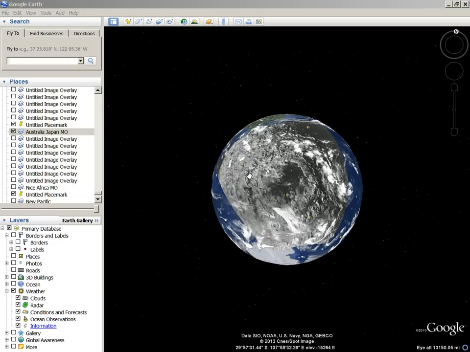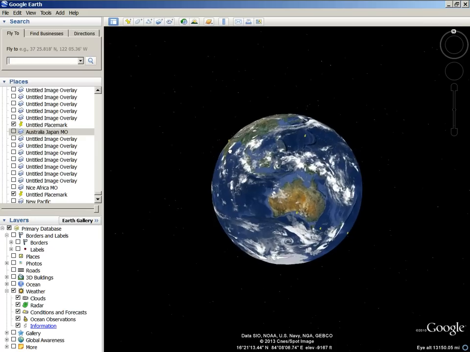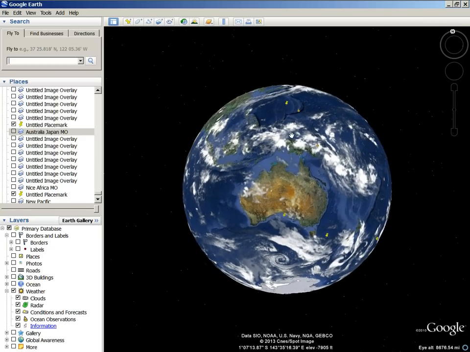Snyder here. It is April 26, 2013, and I just want to go over this overlay that I showed the other day, actually. Let me just turn it off for a second. Okay, this is Australia, of course, and the weather pattern that's around it right now. This is live weather on Google Earth right now, and you can see the circular pattern that goes around. I mean, there's obviously a circular pattern that goes around this, right?